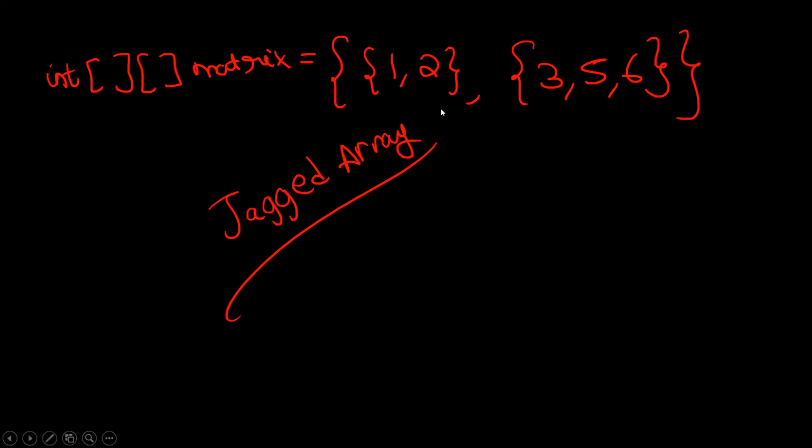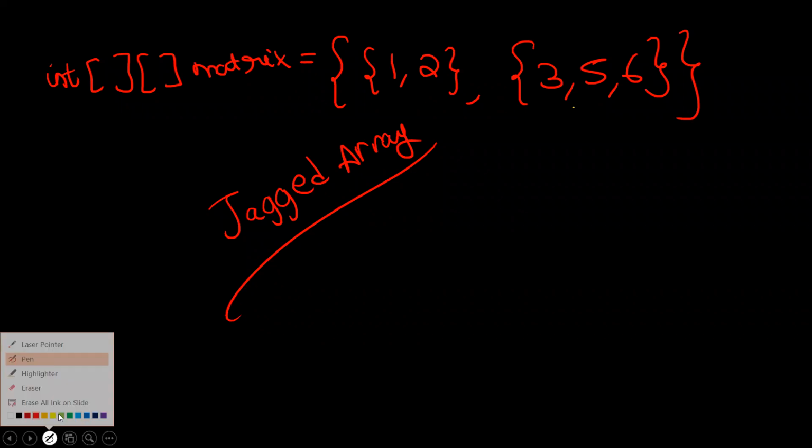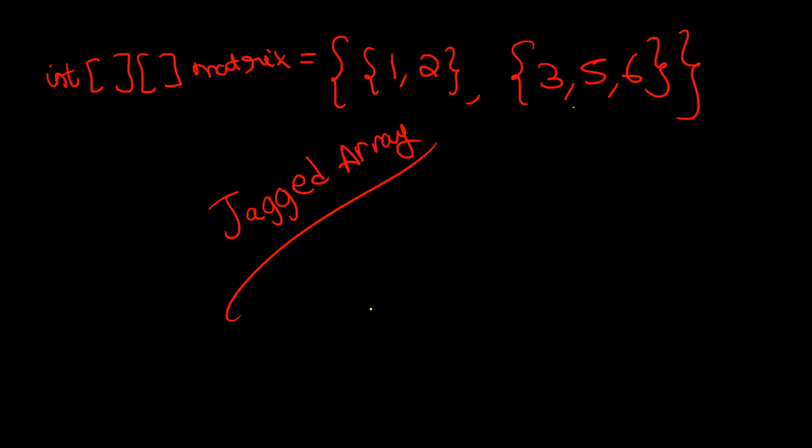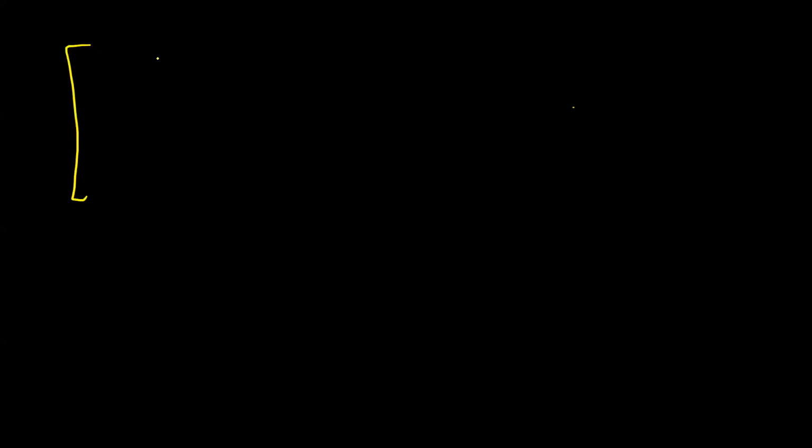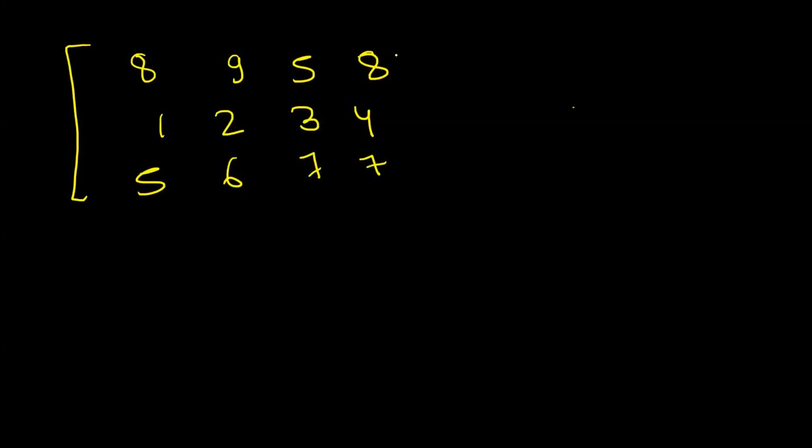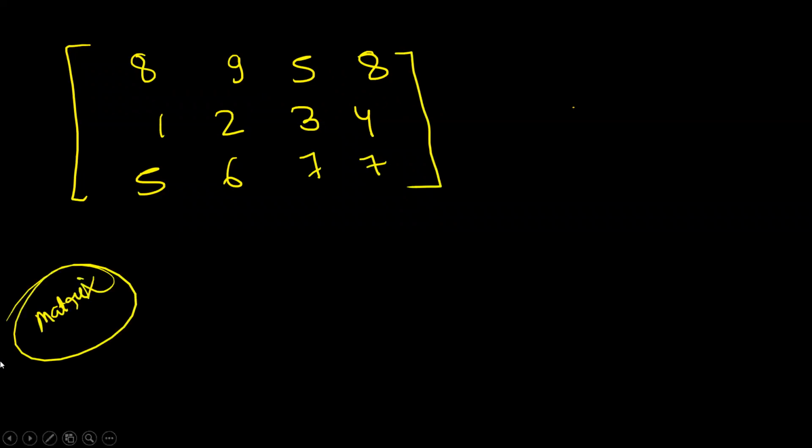Now how will we find the column length? See, how do you print a matrix? First, let's discuss that. No, you cannot make a jagged array using user input, not like that. Now, let's say that you have an array. A jagged array is nothing but a 2-dimensional array in which every row has a different number of columns. Now, let's say this is the 2-dimensional array matrix that we have. The name is matrix. I want to print the contents of this matrix.